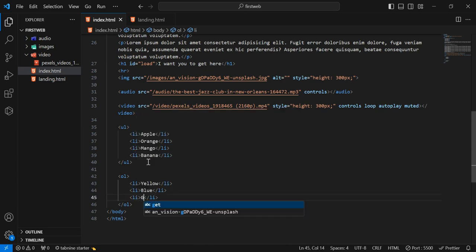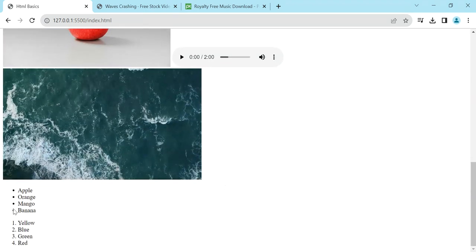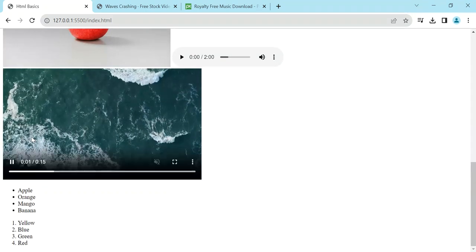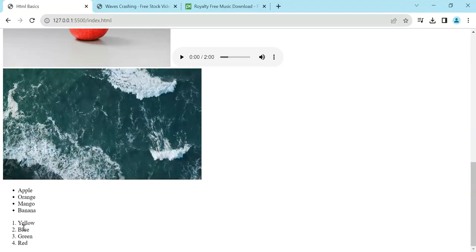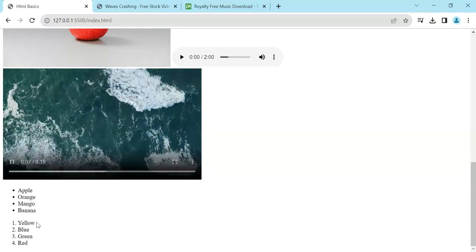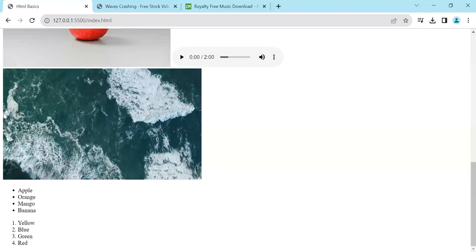LI again, and this should be green. Then LI again, and this is red. If you check this on your browser now, you see this in the format of 1, 2, 3, 4, because we have decided to make use of the ordered list.